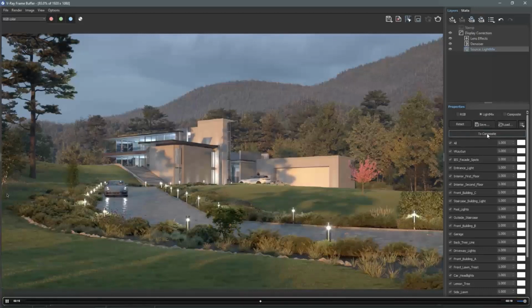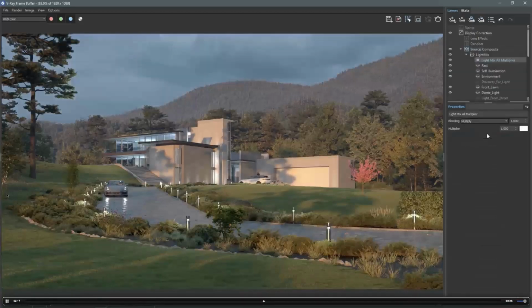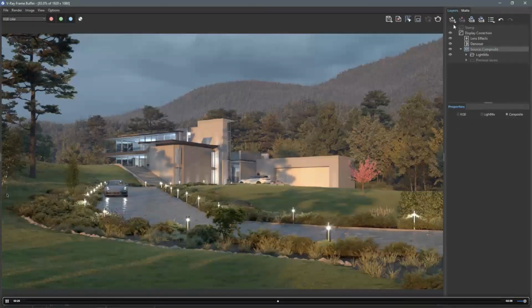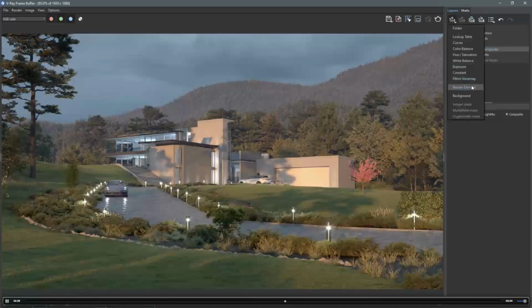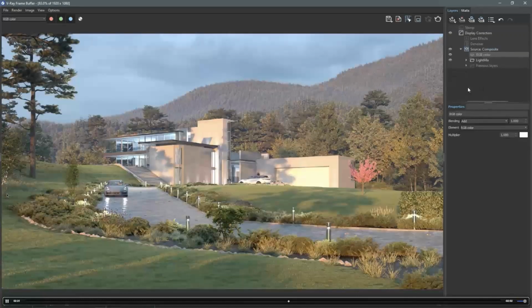And once you're happy with your result, you can push it to composite, and you can continue adjusting the colors and the light intensity, or you can add some additional layers. In this example, I have all the render elements generated.